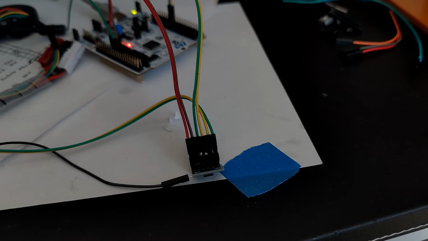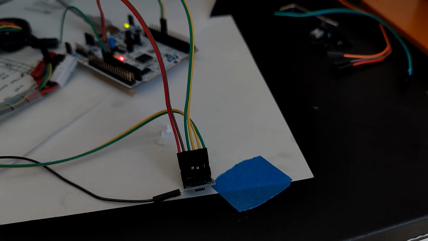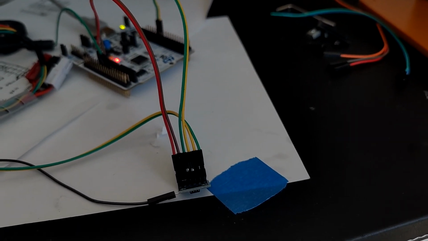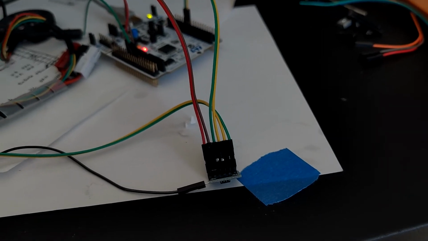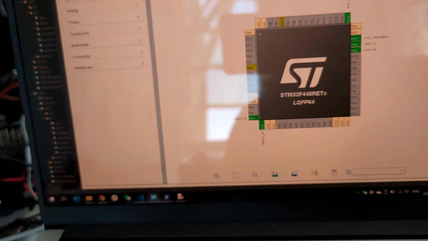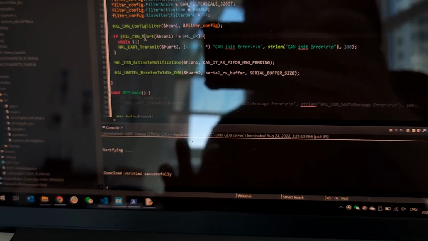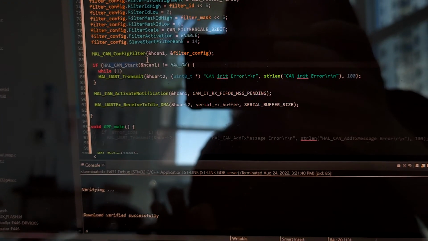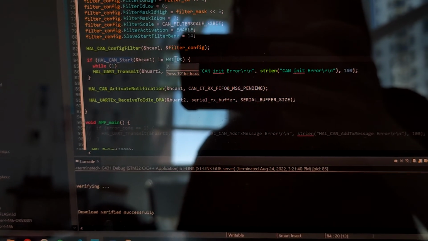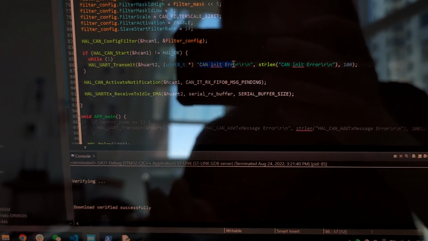We need either this or that to initialize the CAN peripheral. Otherwise, this function will return a HAL error, and it will print this message.